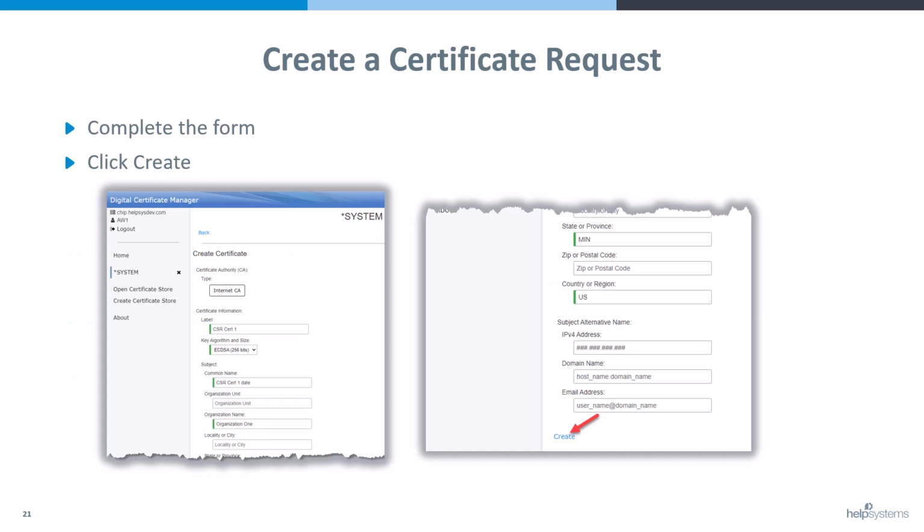You'll fill out this form with the label you want your certificate to have, the key algorithm that you want to use. The common name is what will remain with your certificate going forward. And then your organization information, location, and country.